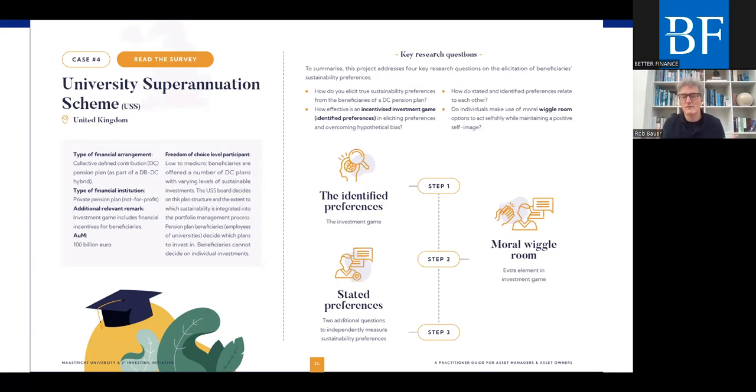And all of those different measurements also give us the opportunity to compare within an individual whether the results are consistent. Still, in my view, it's better to have real consequences, so to really check this in the field when people make actual decisions with consequences. But we couldn't do that at the time that we did this research.